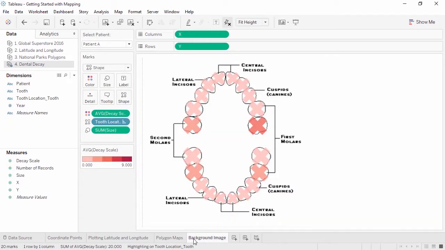If the default map tiles aren't what you need, maybe your analysis is of ocean currents, Tableau offers the option for connecting to Mapbox or a web map service. There's a video on each of these options. If you need to do something like plot the location of cavities on a dental chart, you can upload an image directly and assign it coordinates, as shown in the background images video.